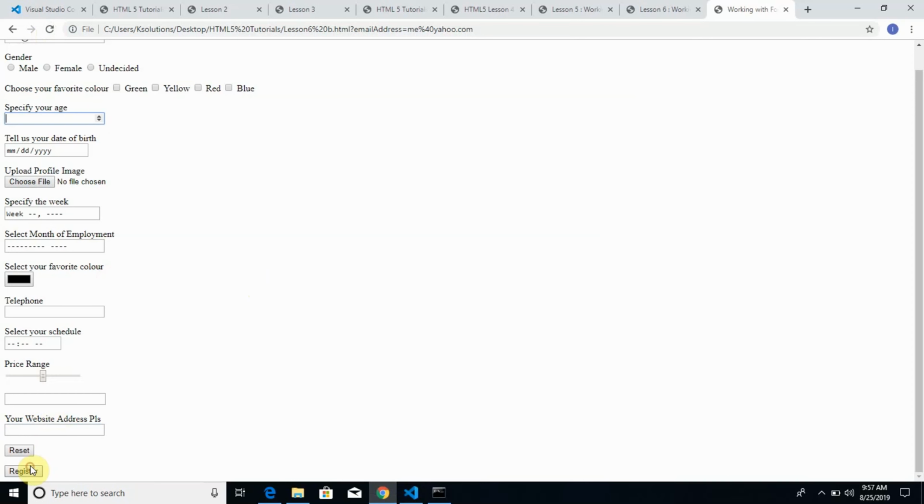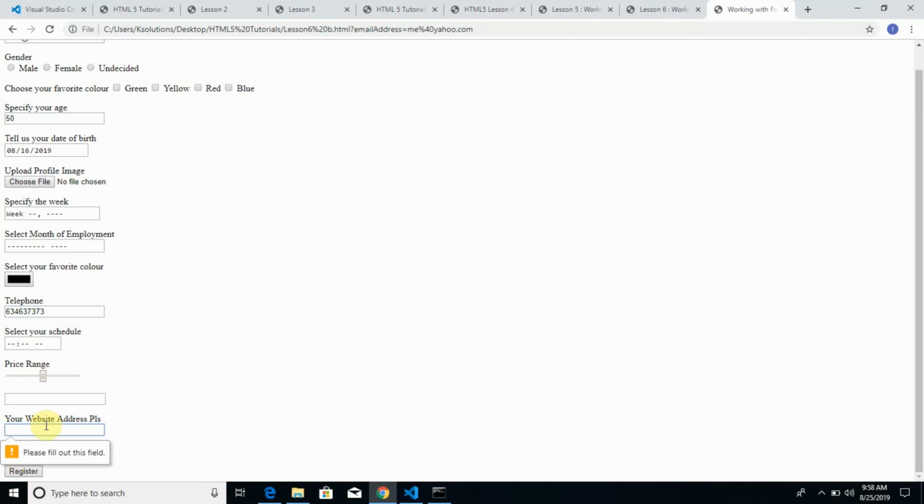If anybody submits this now, we see that it's asking for a specified range, and I put 12. If I submit again, it goes to the next required field. It says please enter a valid value. The value must be within range, so I think we specify minimum and maximum. If I do this, it goes to tell us the date of your birth, which is also required. I can pick anything, and it goes to the next required field. Telephone number needs to be filled in. Then I put anything.